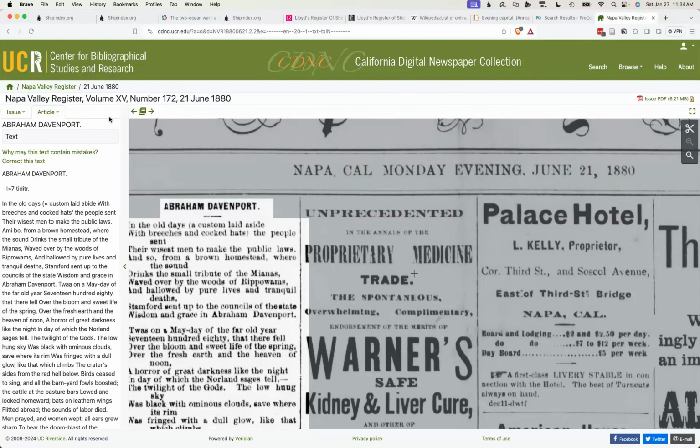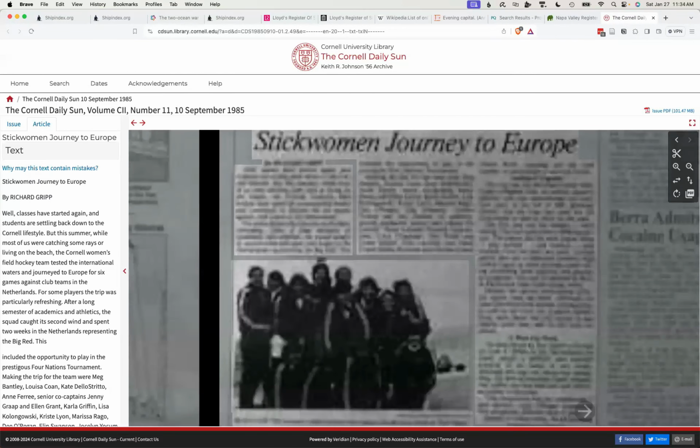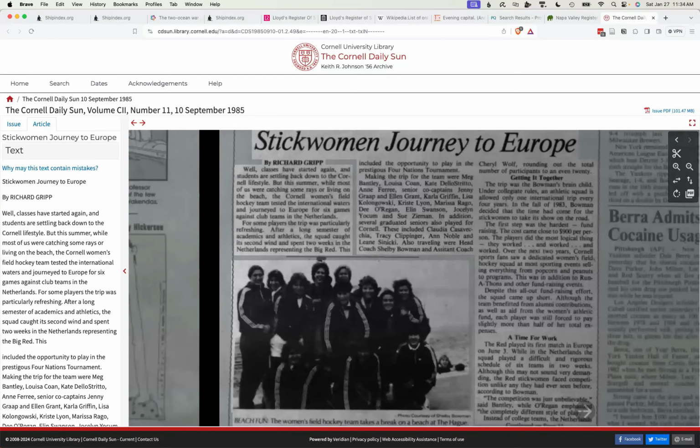This is a free website. The content of the searching is all free, and it's underwritten by the University of California system, and they use a product by a company called Viridian. So I was looking around to see what other collections are done by Viridian, and I discovered that one of them is the Cornell Daily Sun. So I work at Cornell, and our friend Dee attended Cornell as well. And so I thought I would take a little look and see what I could find.